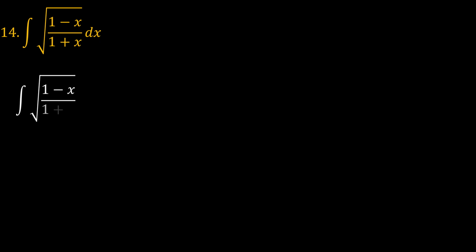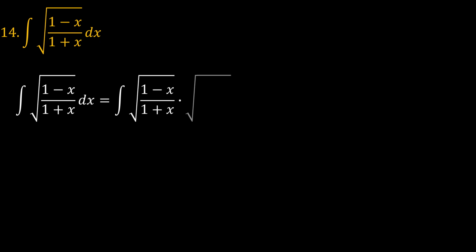So on to problem number 14, the indefinite integral of the square root of (1 minus x) over (1 plus x). The important thing here is to try and simplify this fraction. And the proposal here is to multiply both the numerator and the denominator with the square root of 1 minus x.